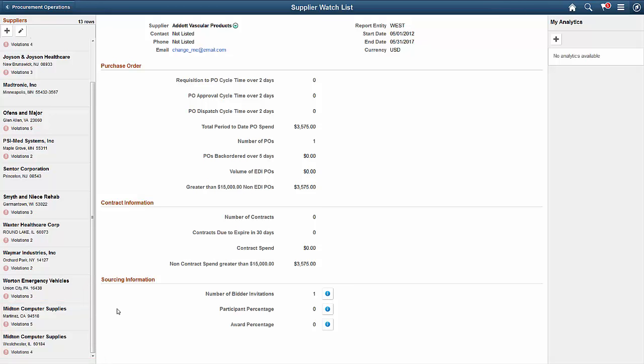After you've added the new supplier to the watch list, you find out that one supplier has thousands of dollars of orders past due, over the acceptable threshold of 5 days. You want to see if there are other suppliers similar to this. Use Simplified Analytics to create your own ad hoc reports. The out-of-the-box queries attached to the Supplier Watchlist page allow you to create your own analysis reports from data on the page. Select the plus sign to add a new report.